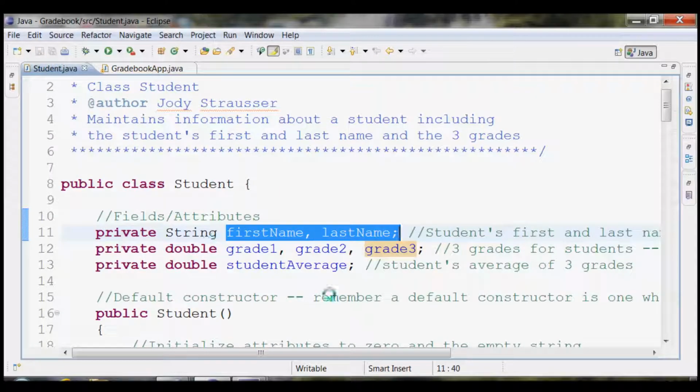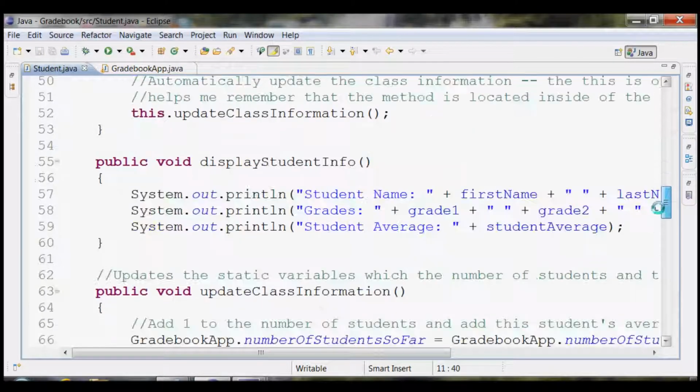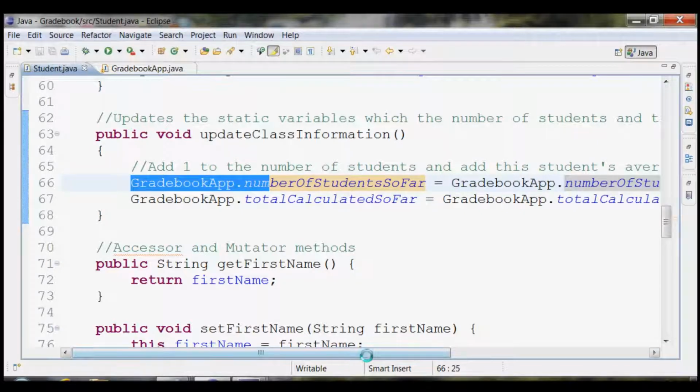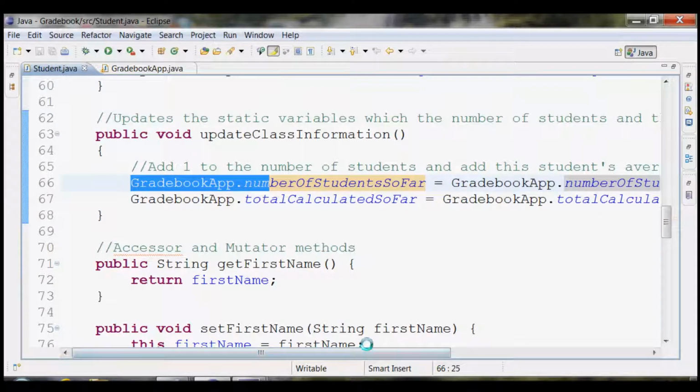Remember down here we had a method called update class information. You can see that every single time that I update the class information, I'm adding 1 to the number of students so far. Every time that I add a student in and do their grades, it's going to display the information about the student and display the class average.